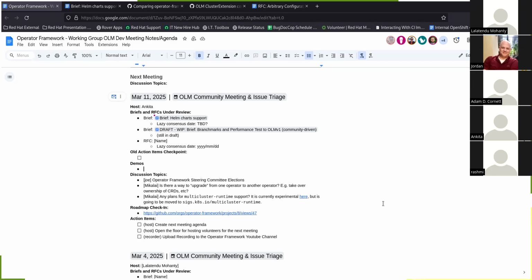Yeah. I'd also say not only is the namespace scoping stuff registry v1 specific, it will be completely opaque to the cluster extension API.